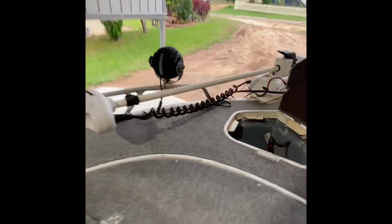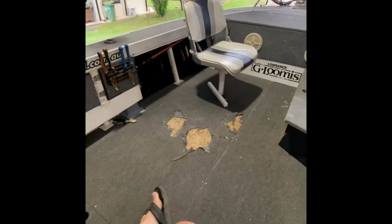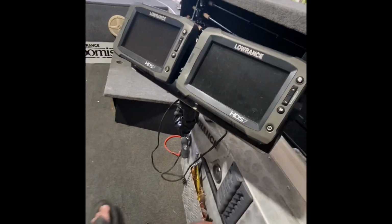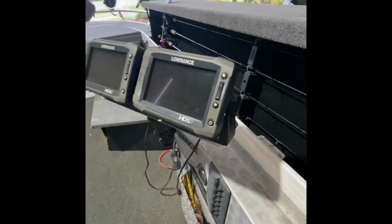Just filled in the anchor thing, electric motor, LED lights. Yeah, so that's a tour of the boat. Give her a bit of love. Got to put new carpet in it, bit of a shutdown. So I hope you enjoyed it.